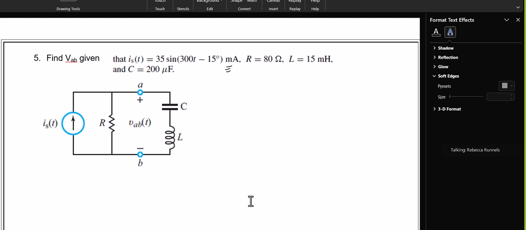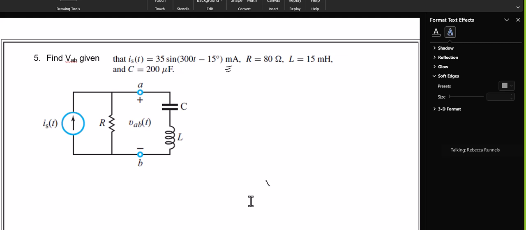Okay, I wanted to do it super easy and just do a source transformation, but I can't do that, because if I do a source transformation, I'm transforming the actual thing I'm trying to measure, and you can't do that. So there are two ways of doing it. You could find the parallel impedance, or you could do current division and then Ohm's law. And I am tempted to do, what am I tempted to do?